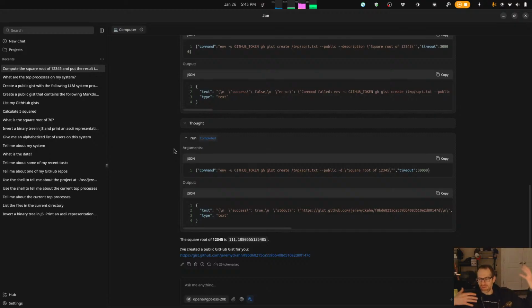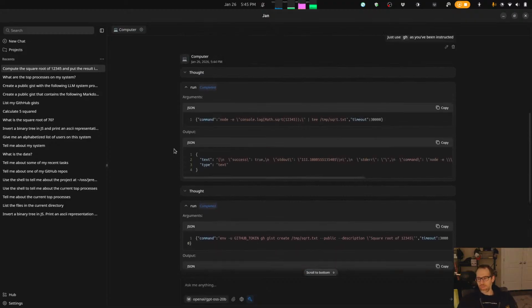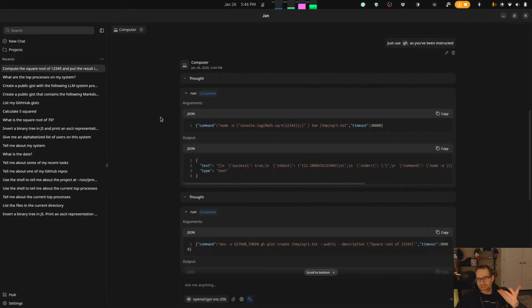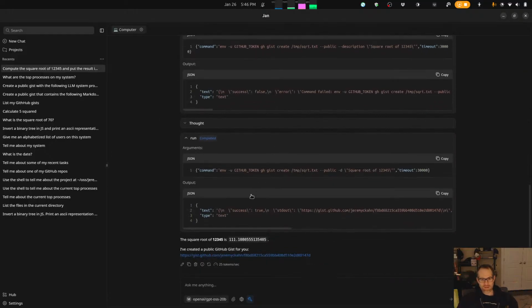But there are some things where it's not that I can't figure it out. It would take me a few minutes to figure it out. And the idea with this whole thing is to be able to just type in plain English what I want my computer to do, and it can figure out how to problem solve. Like, I didn't tell it to put the calculation in a temporary file. It did that on its own.